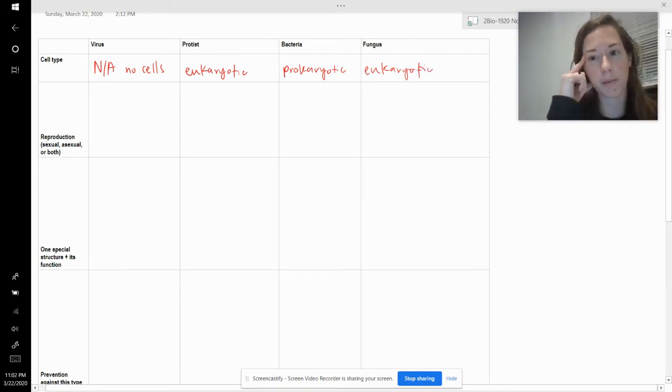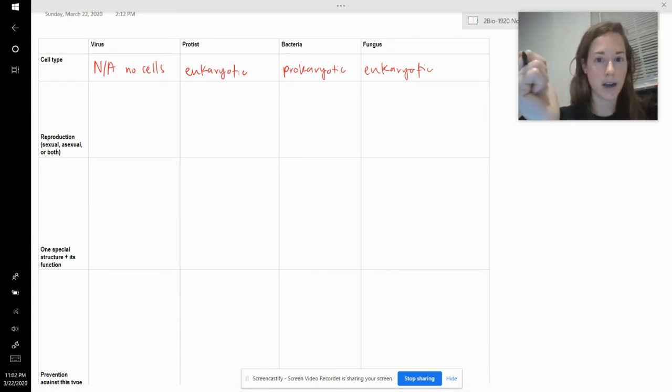So last week we learned about protists and fungi, and I talked to you guys about how protists are kind of like the junk drawer. They're like everything that doesn't really have a specific place goes into protists. And then fungi are eukaryotic but heterotrophic, which means they can't make their own food. They have to eat other things, and usually they're decomposers. We'll talk about that later on in this chart.